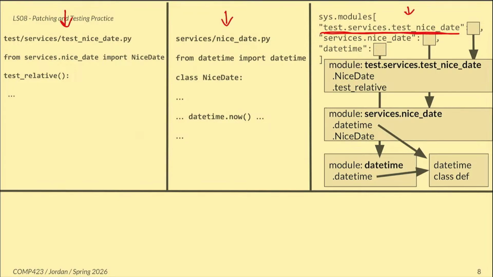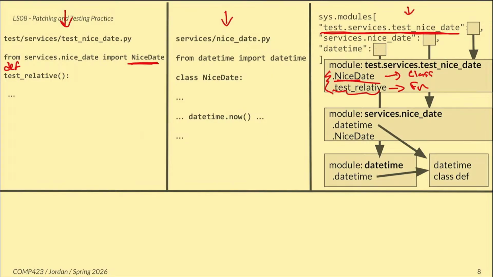But what happens is that key gets bound to a new object that's of type module, and everything that we import or define at the global level winds up becoming an attribute of that object, right? So here, because we imported nicedate, nicedate in our test module is a top-level attribute of this module object. Similarly, when we defined test relative, this should have had a def in front of it, this is a function definition. And if we were to look at what these are bound to, this would be bound to a class definition, this would be bound to a function definition, and so on.